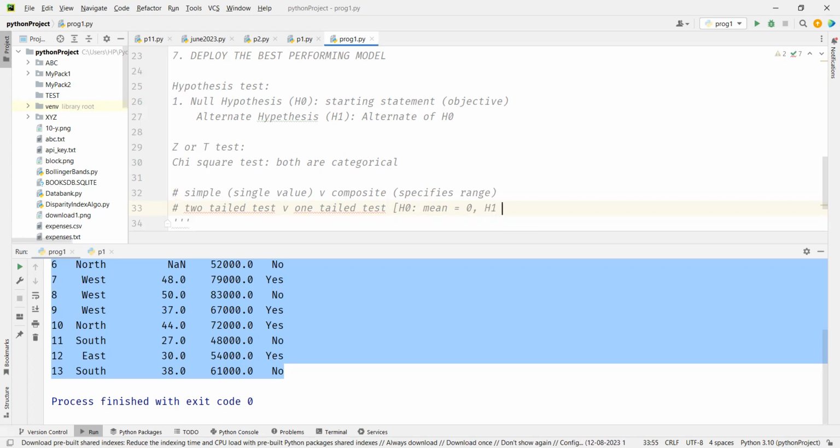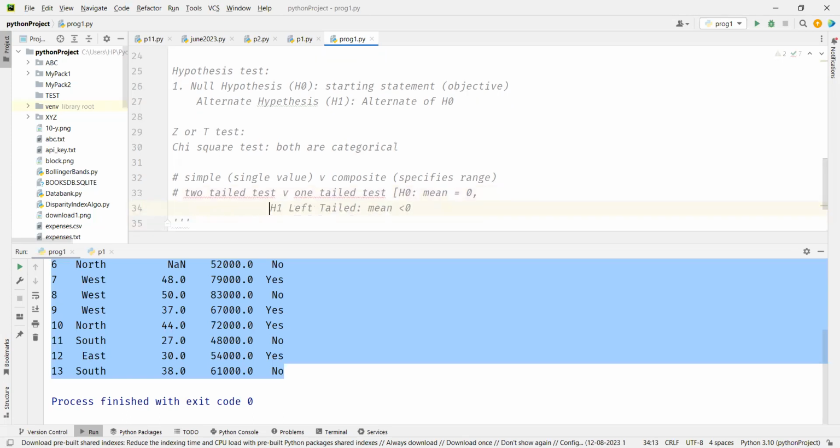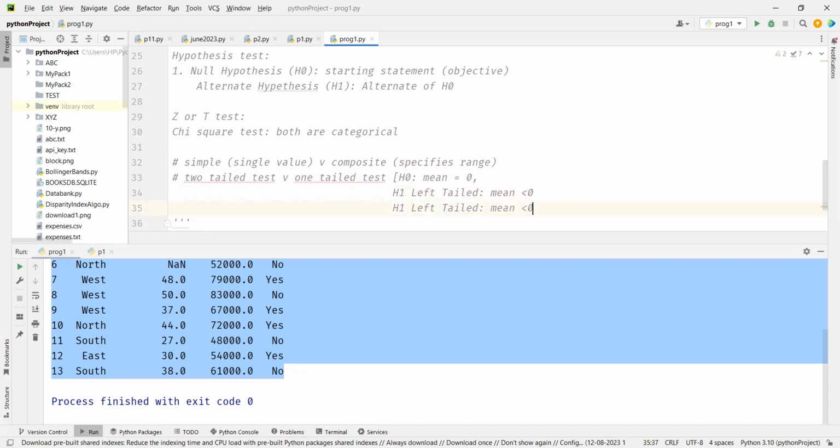H1 left tail means there will be a negative impact, your mean will be less than zero. This is your left tail. So you have two tails, left tail and right tail. This happens when you reject the null hypothesis. Null hypothesis is only one.